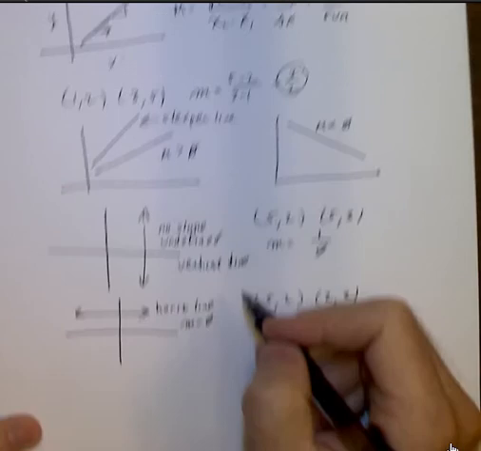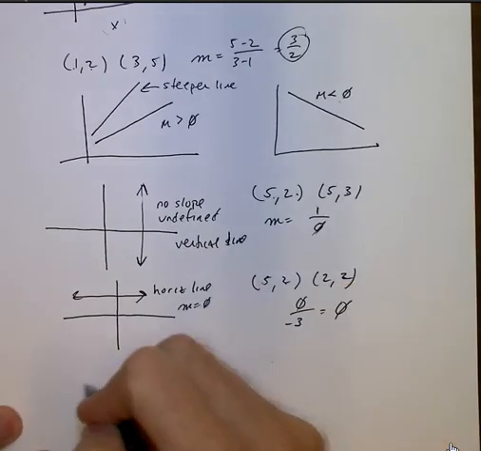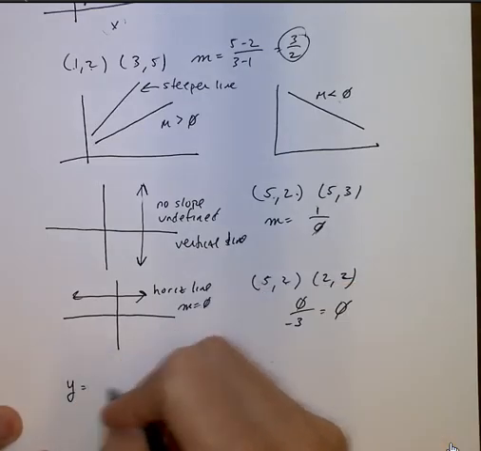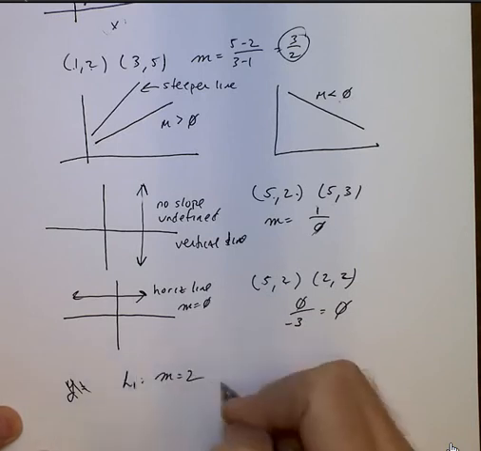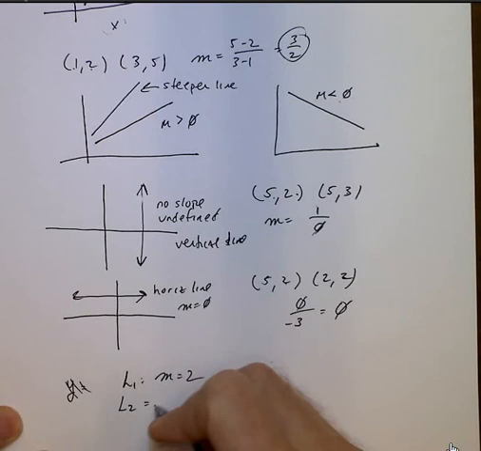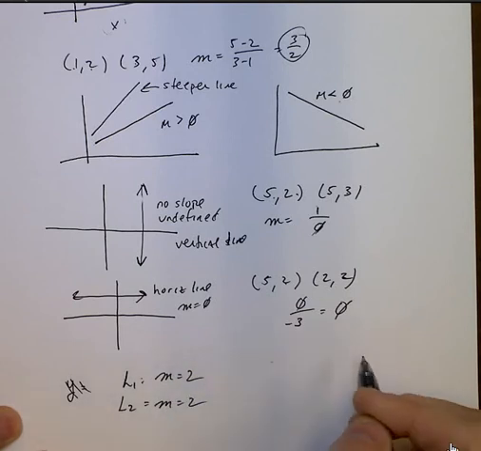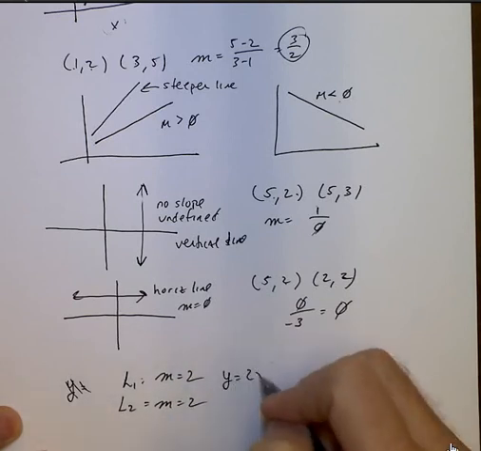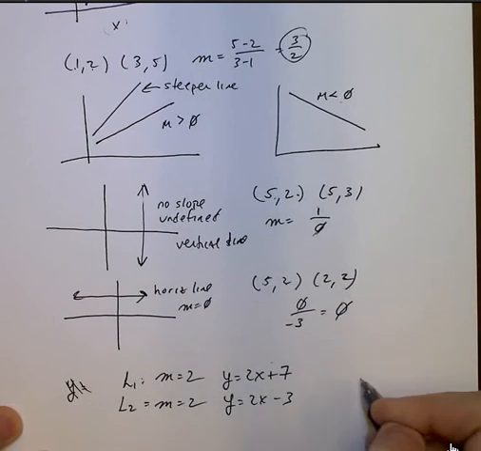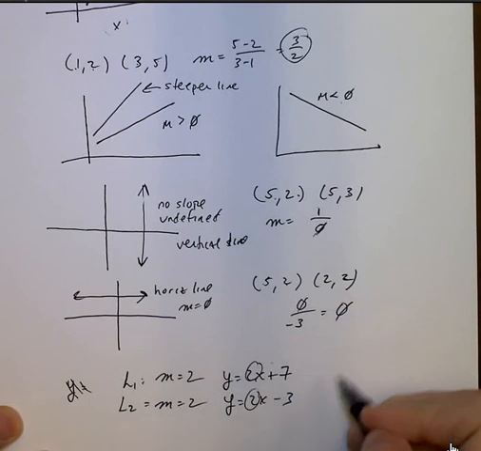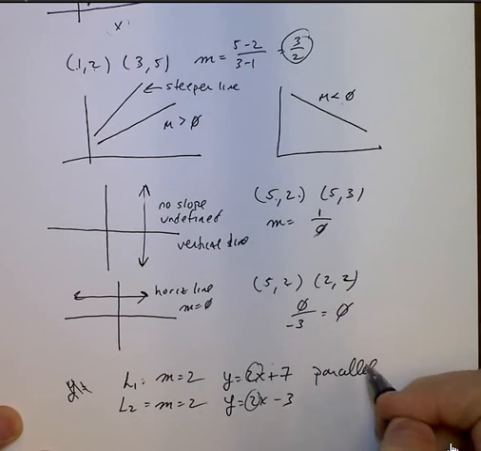Two other quick things. If two lines have the same slope, let's assume I had line 1 with slope equals 2, and line 2 with slope equals 2, meaning two lines with slope 2. Let's assume I put in a y = mx + b for you. If I had two lines that look like that, remember slope is right here, I said, are these lines perpendicular, parallel, or neither? You would say these lines are parallel. And you would say that because their slopes are the same.